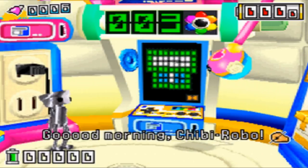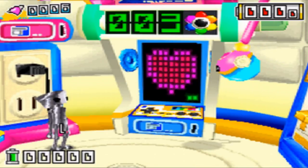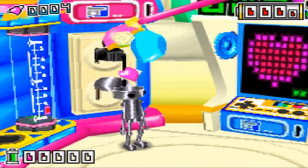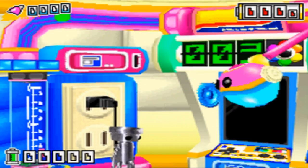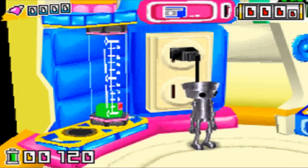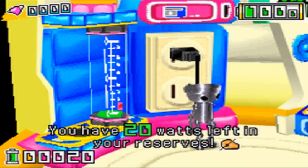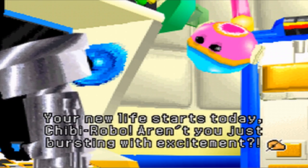Good morning, Chibi-Robo! Alrighty then! Let's turn those happy points into words! I have no idea what's going on. Let's recharge next! You're fully charged now! You have 20 watts left in your reserves! Your new life starts today, Chibi-Robo! Aren't you just bursting with excitement?